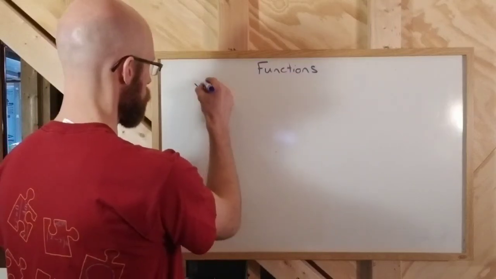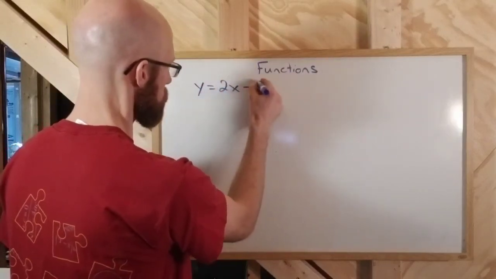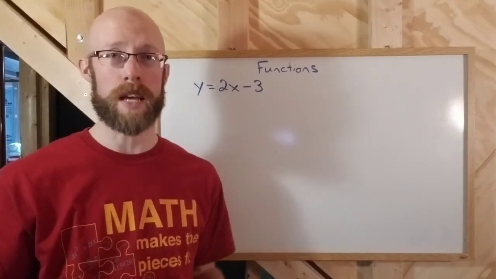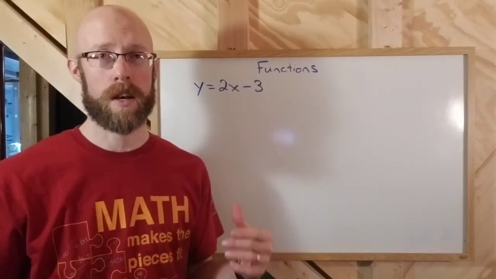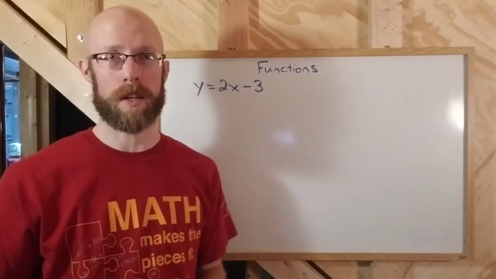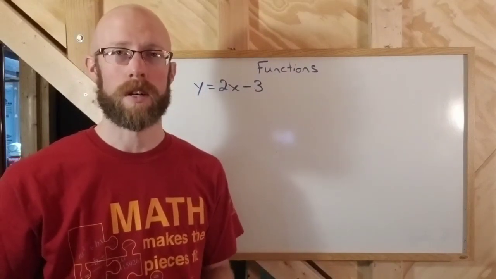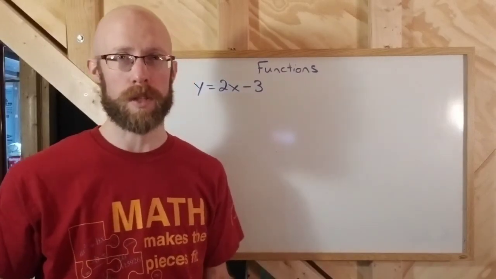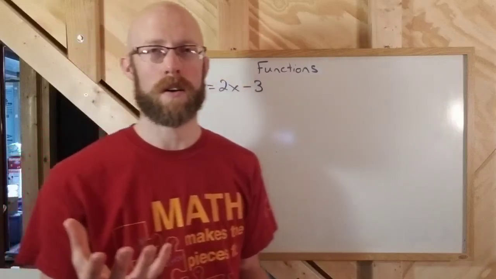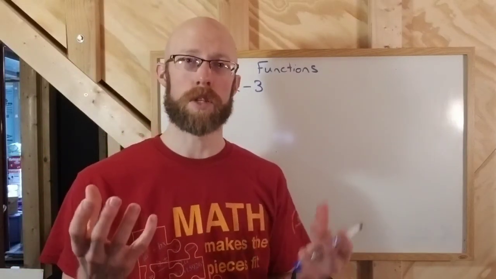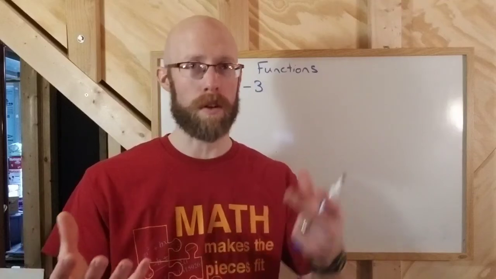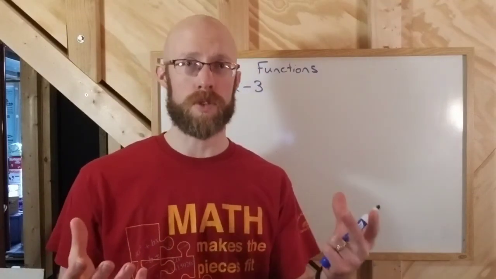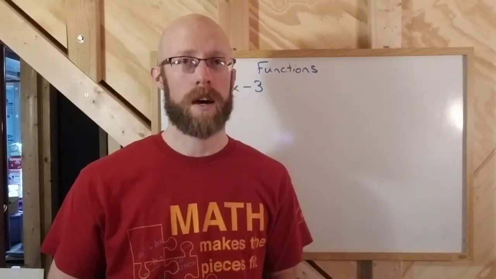You might have something like y equals 2x minus 3. That's a relation. It doesn't have to be an equation. This is a mathematical relation, but it could be anything. It could be, I don't know, the students in a class and their grade at the end of the semester. That's a relation. You have some sort of relationship between two aspects, the people and their grade, or a person's height versus their shoe size, for instance. That's a relation.